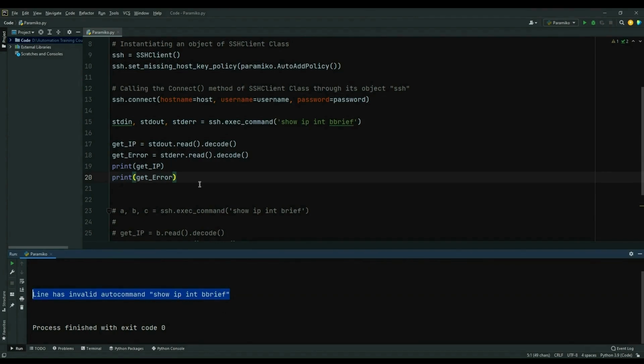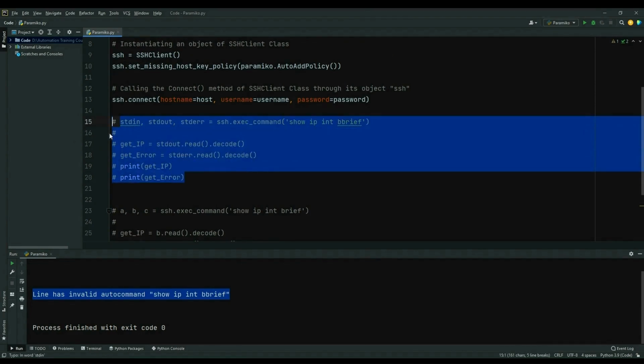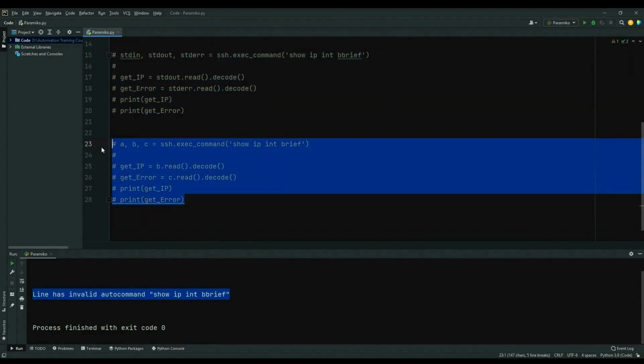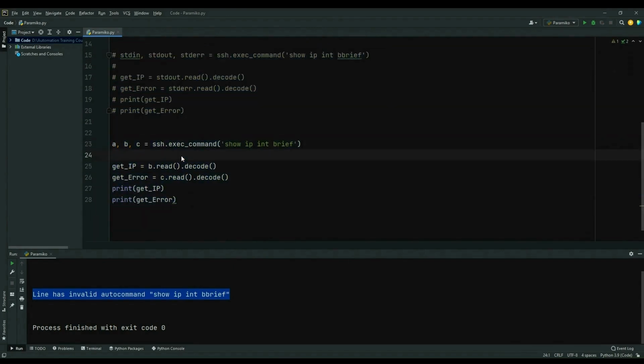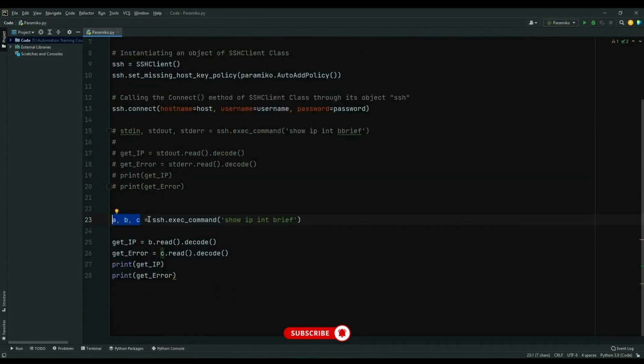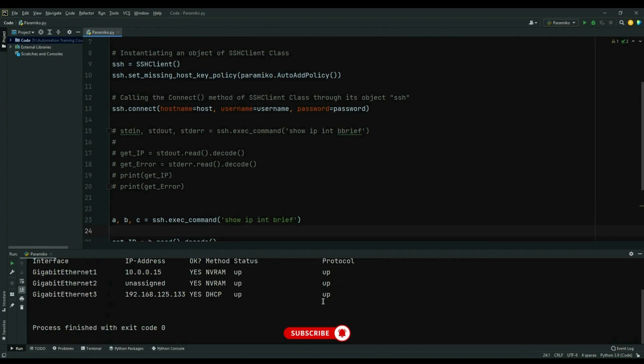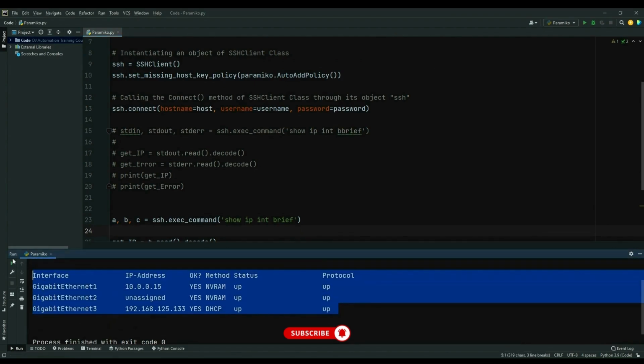One more thing I want to highlight is that some people get too fixated on the naming convention of these variables. They don't have to be stdin, stdout, or stderr. We can name them anything. As long as we have three of them configured to capture all three data streams, we should be good. Their names do not matter. In fact, let's see this example where I have used variables a, b, and c instead of stdin, stdout, and stderr to capture data. Let's run this and see how it behaves. As you can see, it works the same way as the earlier example.